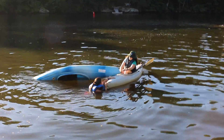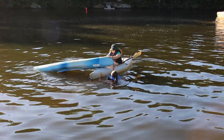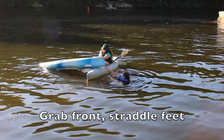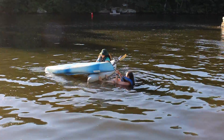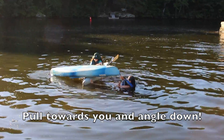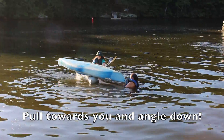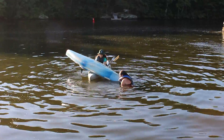Once your partner has a firm grasp on your kayak, you can swim around and grab the front of your kayak and put your feet up so they're straddling your kayak on either side. Now you're gonna stretch your legs out and pull your kayak towards you. As you do that, you also want to pull down towards the water. This will help the water drain out of the other side of your kayak, as you can see up there.